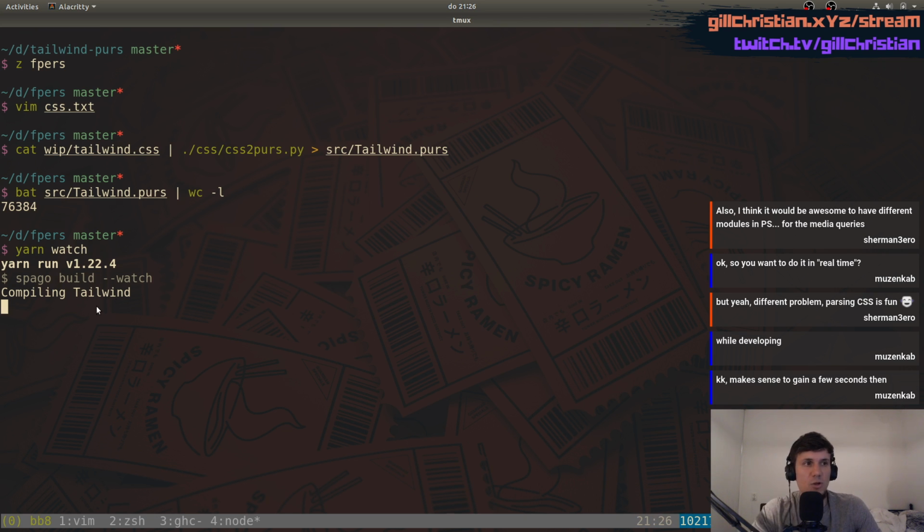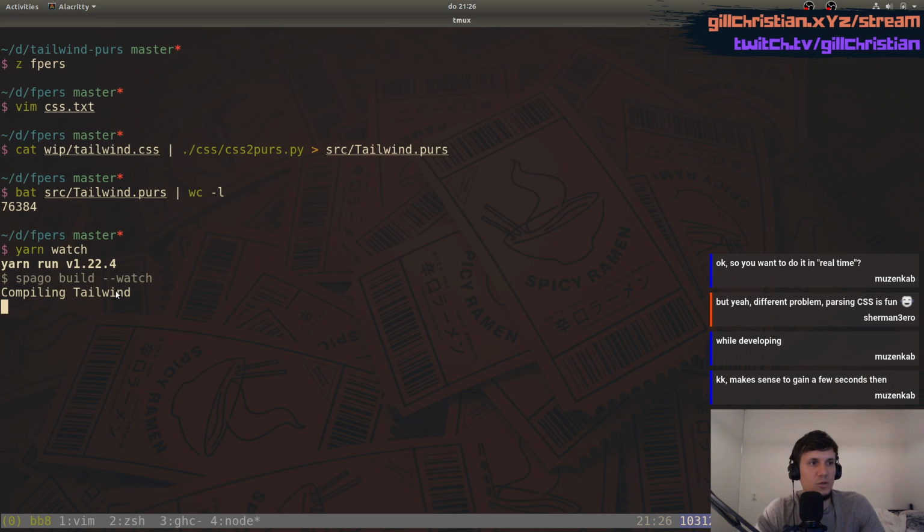But that's not the only problem. Once it compiles, it's a bit faster to recompile. That's normally how it works, but the language server becomes really slow, and it's much slower now because I'm streaming, so I have the program that is streaming the OBS. But you still get the point that this is slow.